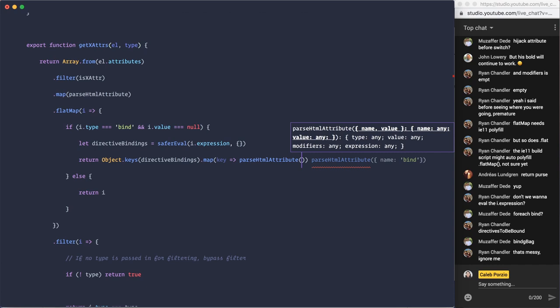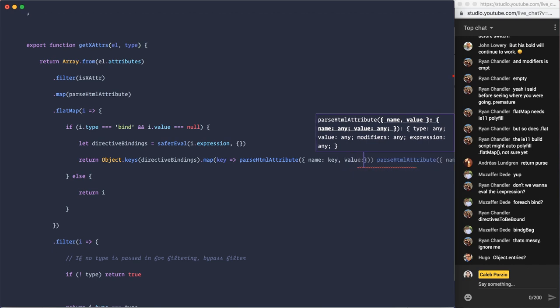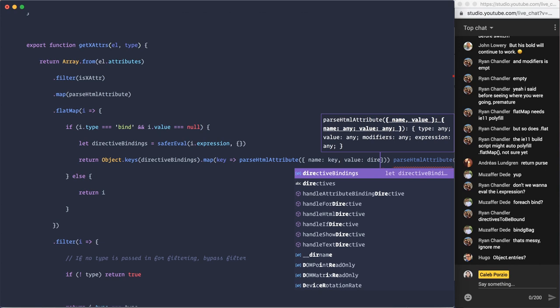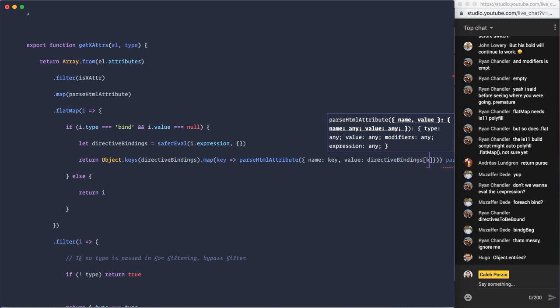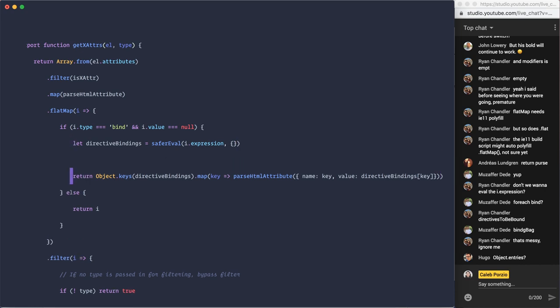And then the key is the name. So name is key, and value is directive bindings key. Anybody tracking this? I know it seems a little weird.